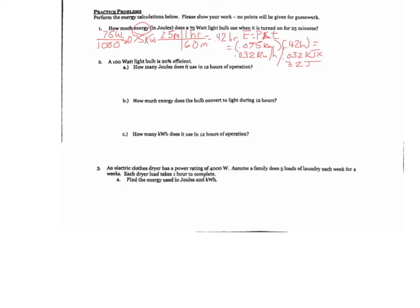So again, we're going to do the same exact thing that we did. We're going to take our wattage, and we're going to make it into kilowatts. So we've got 100 watts. I'll start all the way over here so I have enough room for my big fat pen. Got 100 watts. We're going to divide by 1,000 like we did before in order to get my kilowatts, and it's going to end up as 0.10 kilowatts, and that's a point there. Okay, and then I'm going to use that same equation that we did before, energy equals power times time.